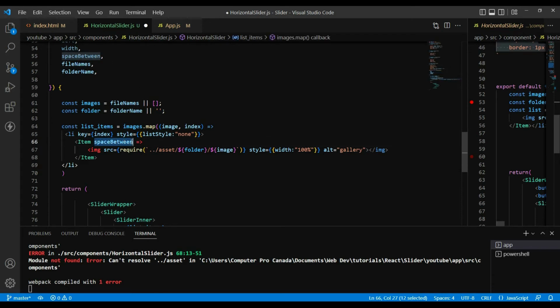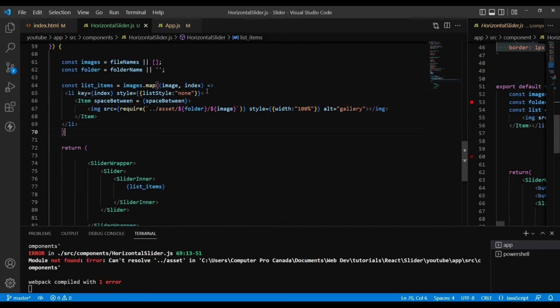Let me make sure that's the correct spelling. It is. Boom. Save that. Okay, we'll come back to you. So this should take in top. It should also take in left, and it should also take in width. So you can change the width.